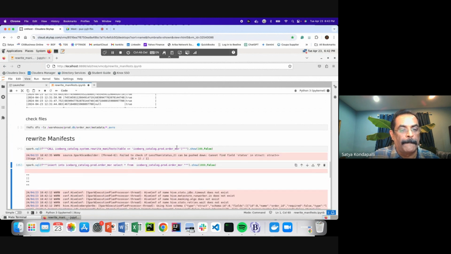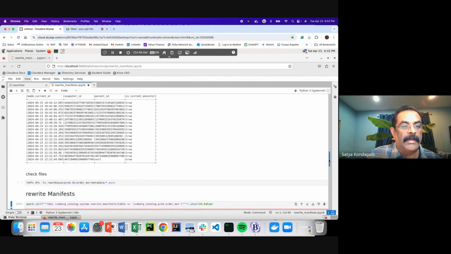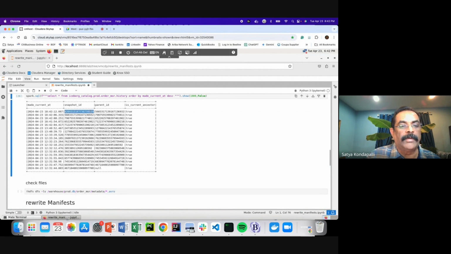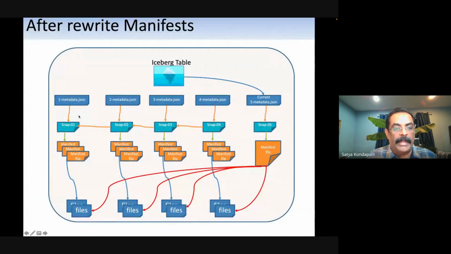So now look at this one. We took the most recent file and created one new manifest file. Let's remember this one, it ends with 6529. This is a snapshot I did previously, before the manifest rewrite. Then let's rerun again. Now you have a different snapshot because we need time travel. So what we did is combine all of this into one file, and this is a new snapshot.